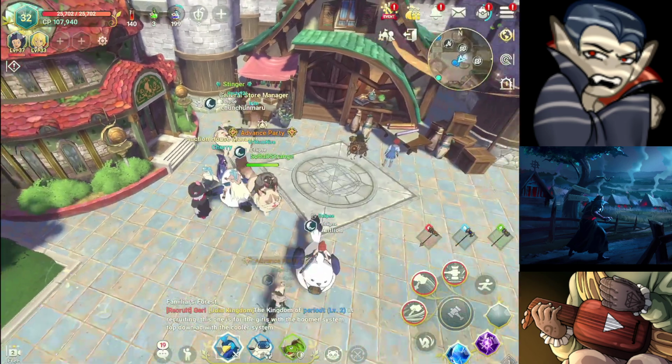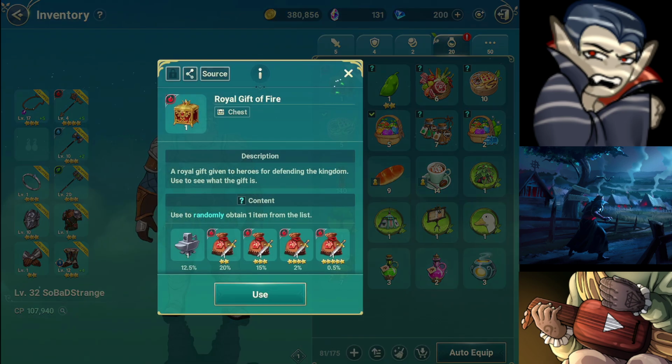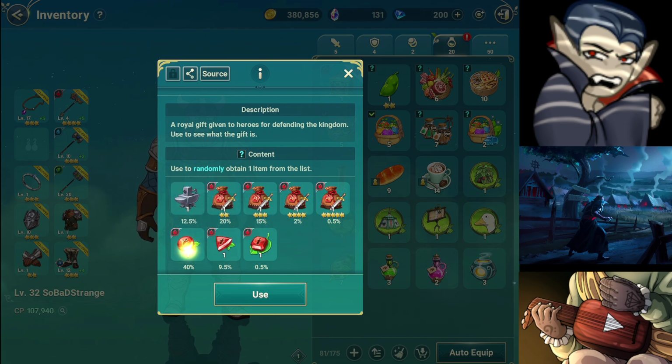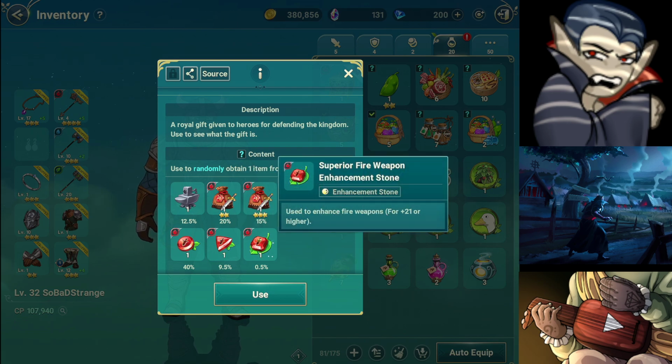And since we're here, and since we're doing the Kingdom Defense tonight and filming it, we'll go ahead and open this box as well. So we have a very small chance for the 5-star fire weapon varnish. You can obviously get enchantments as well, including the top of the line superior enhancement stone.